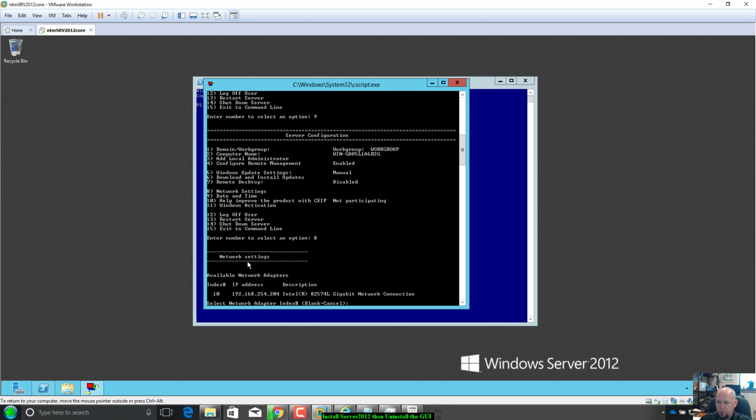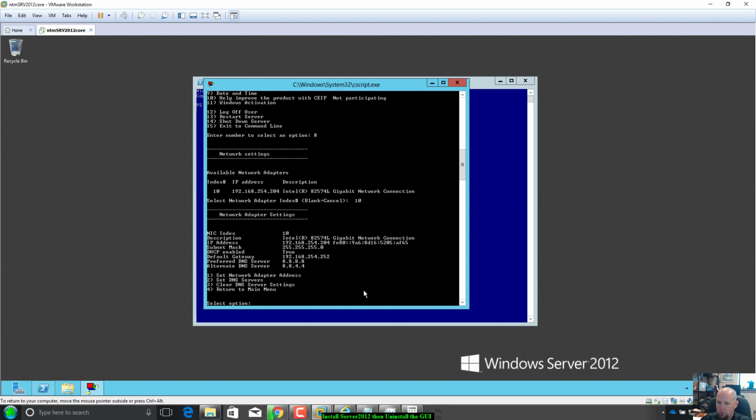We're getting a dynamic IP address from our default gateway, the Cisco router. Let's do this. Select adapter, 10. Okay, so I want to change.